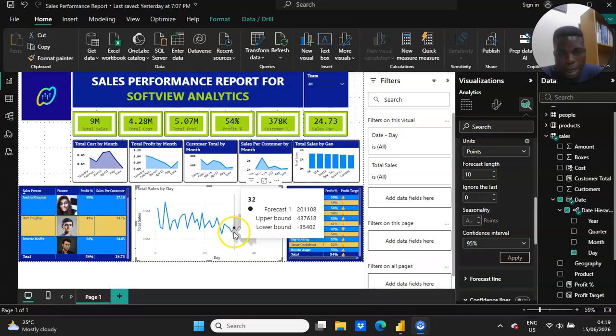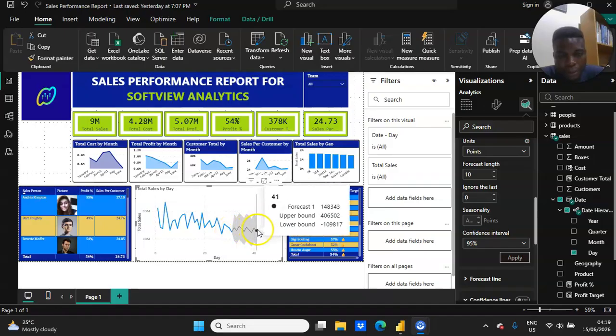Now, after the next, okay, it works for the next 10 days. I think I picked the next 10 days, and it's already showing me my forecast is 1.123. So in the next 7 days, my total sales will increase by 1.4 million, right? That's what it's saying, and it's giving me two limits, the upper bound and the lower bound, to say that it's going to be within that period of time.